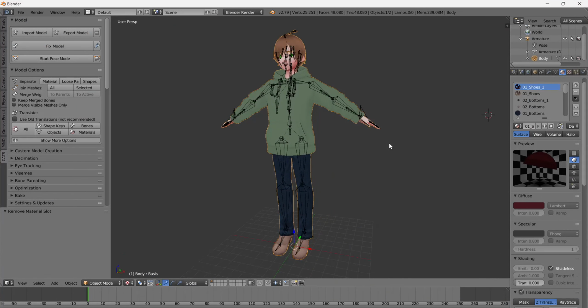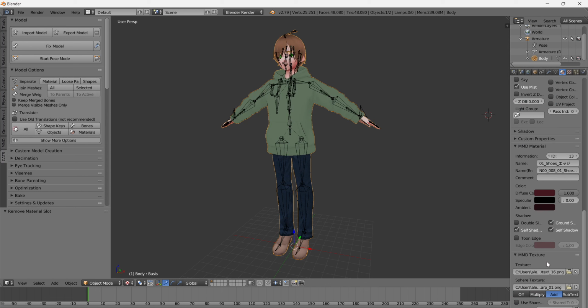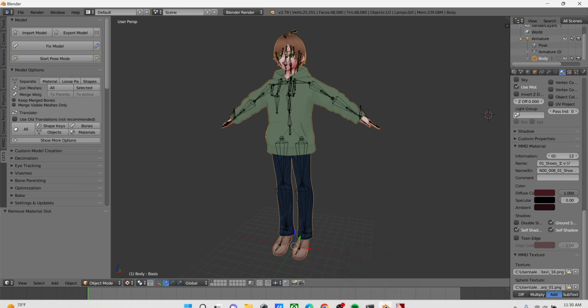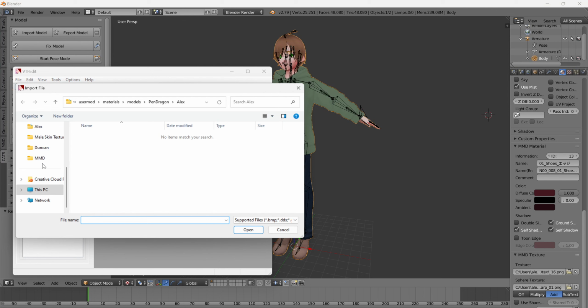And I'll probably fast forward through this part. Effectively, you want to scroll down here in Blender and find the texture. The texture. Not the sphere texture. The texture. Go to this. Import. Find your texture.